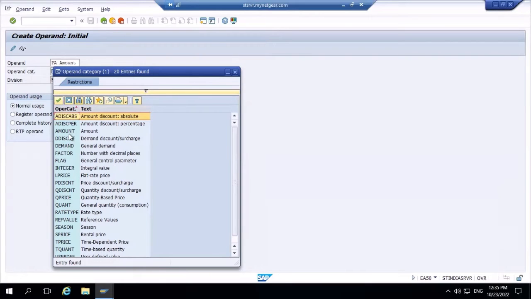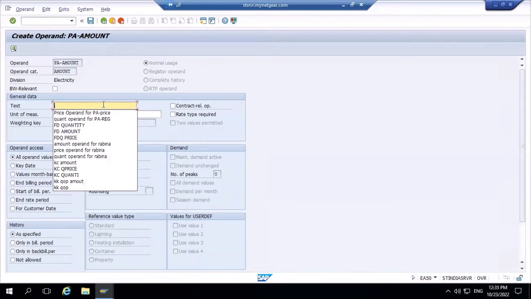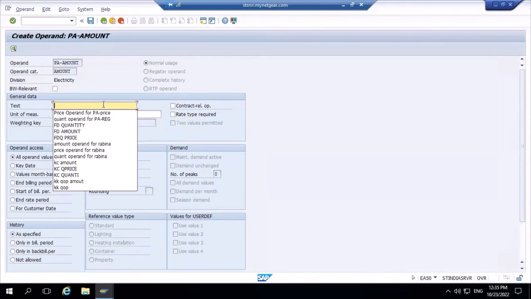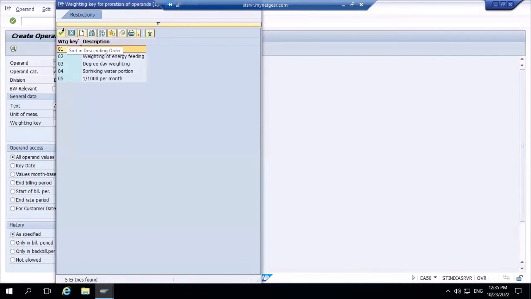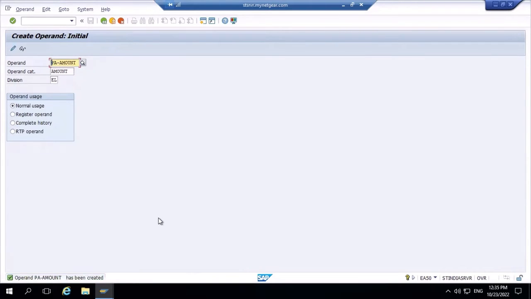So for the amount operand, just create and apply. Okay, so again, linear key. It is the output, it is holding the total amount. Okay, so now we created all three operands.